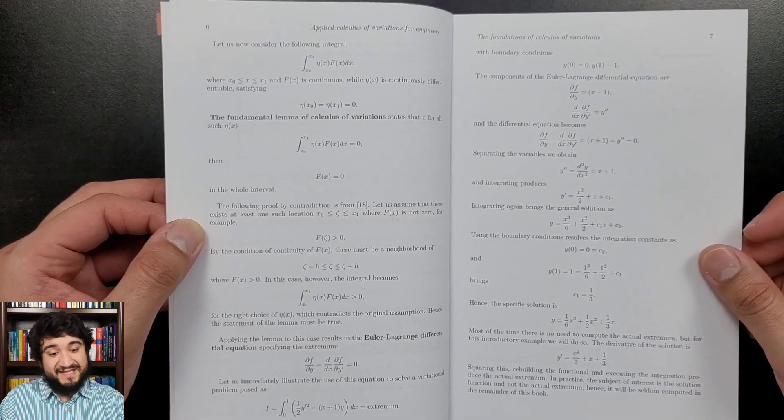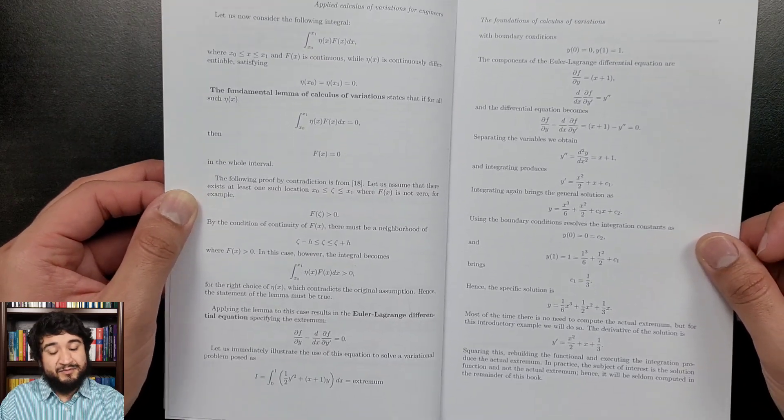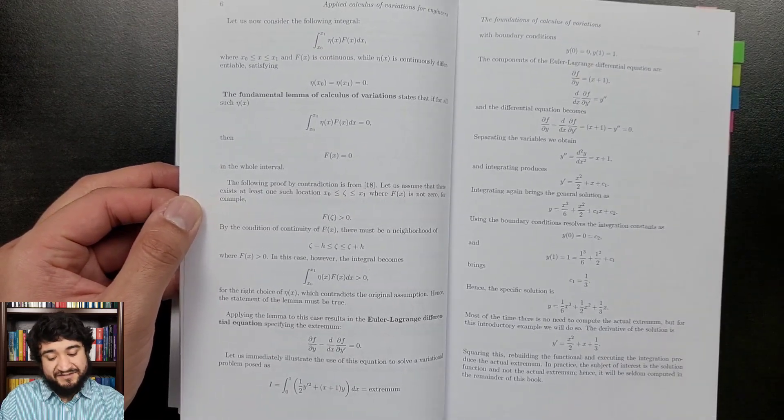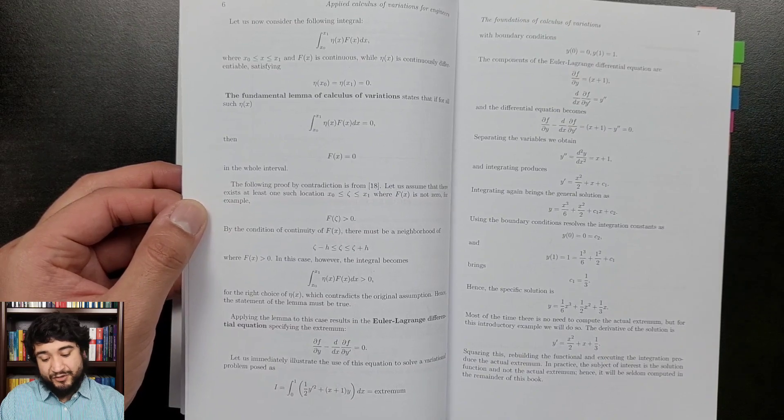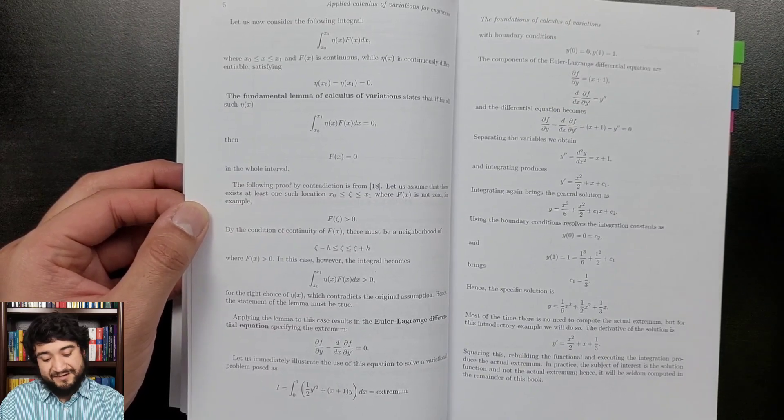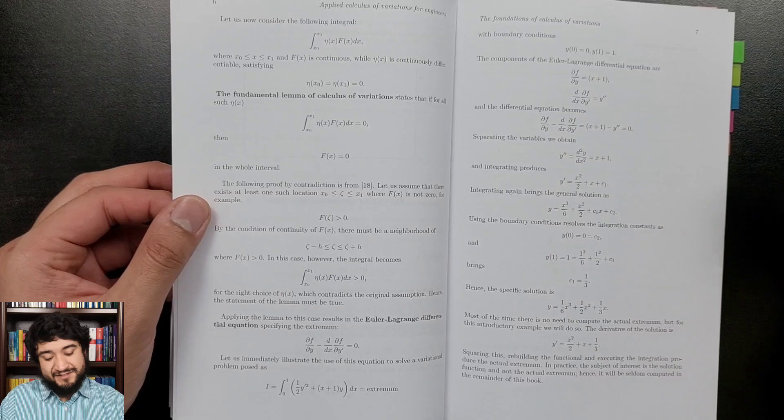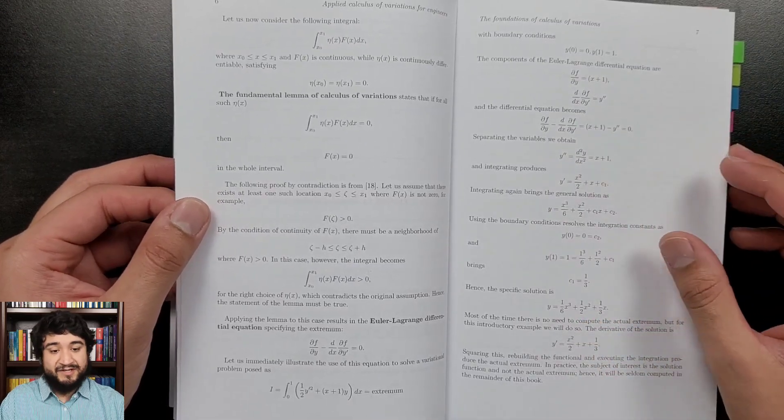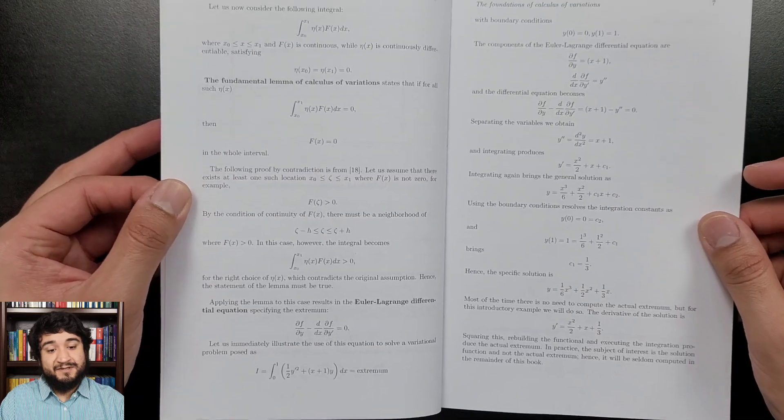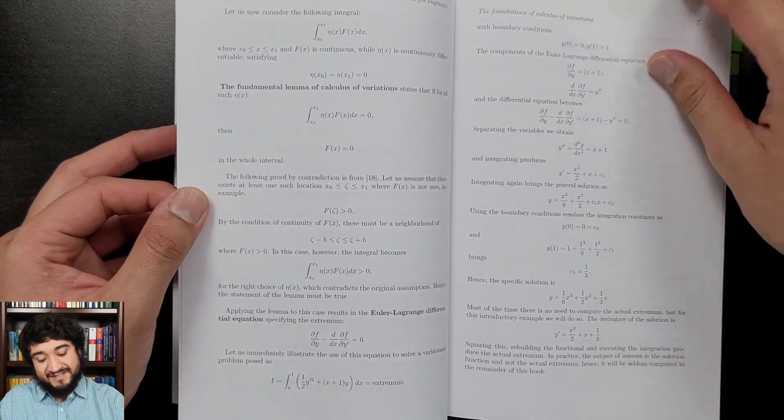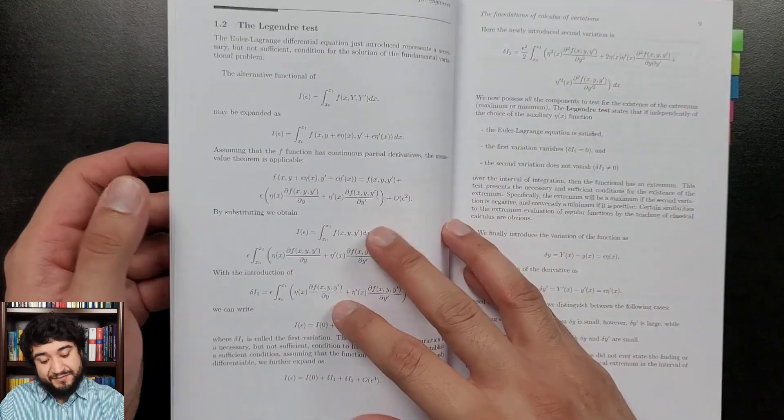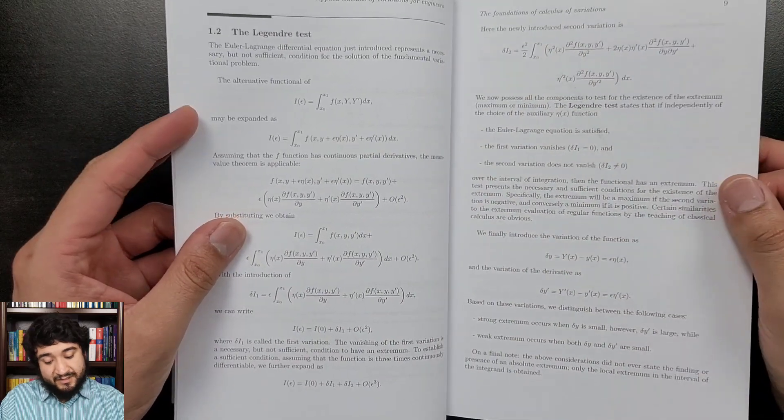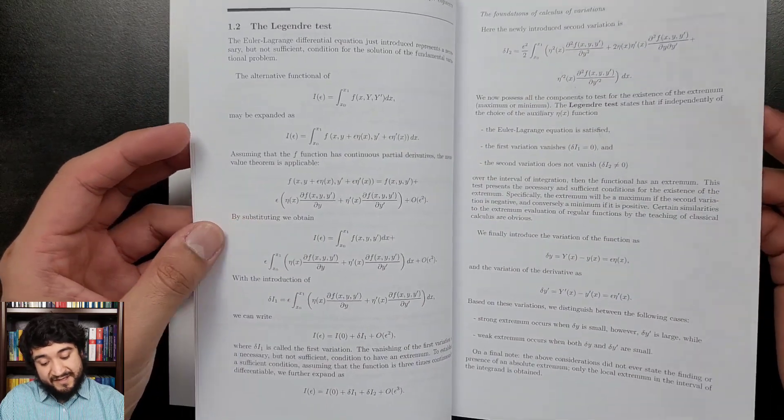And from what I've seen, that's nothing you're gonna get in any other book. A lot of other books tend to go over a lot of mathematical detail—they want to talk about function spaces and all that. Not here. Very quickly, he gets into just the main concepts of calculus of variations.